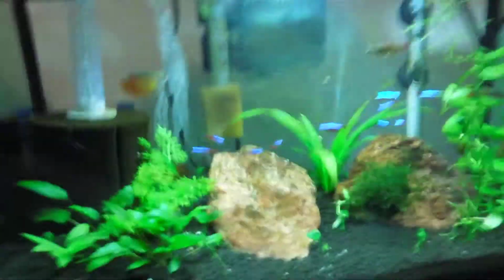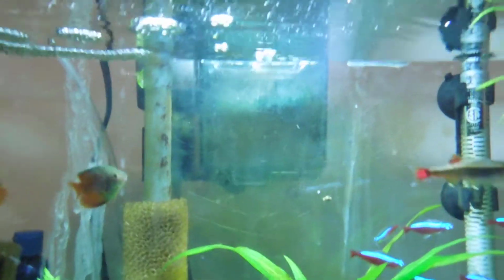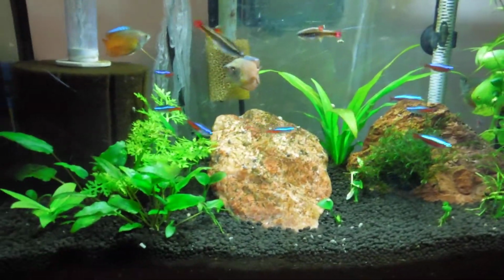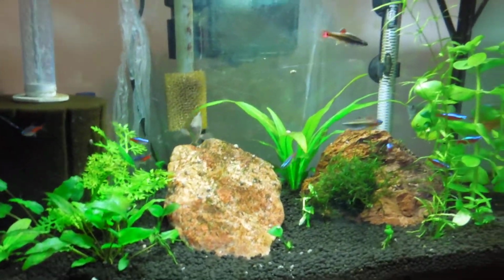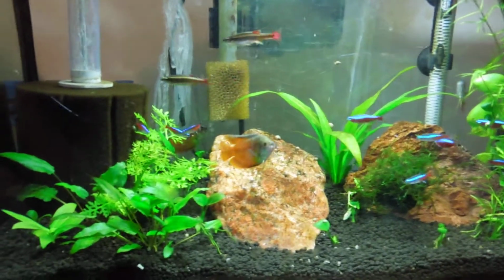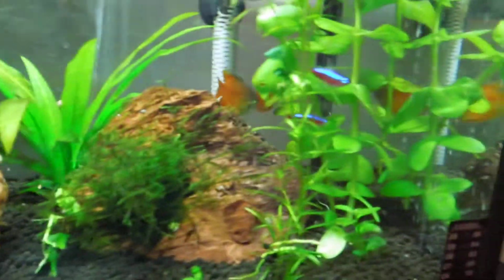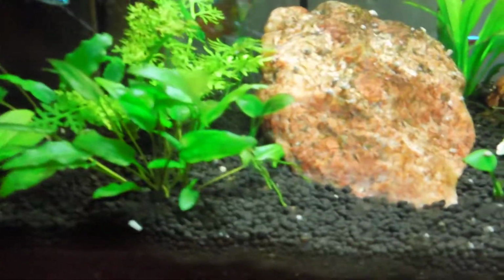Lighting on this Elite is just one of those little half round fluorescent lights. Fluval sells them separately in a box. They come with the Flora, that same light. It's just a 13 watt. In this tank, this lighting has always made my plants just pop. They're always green.